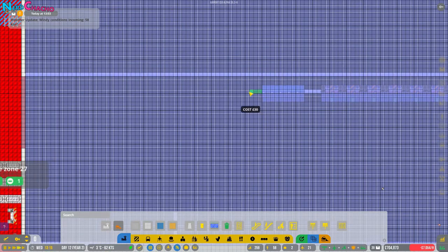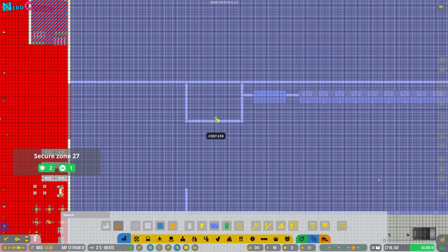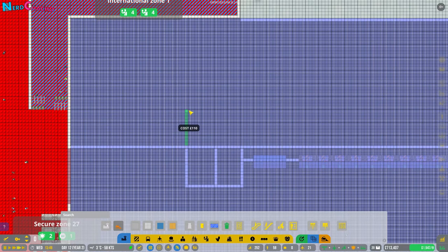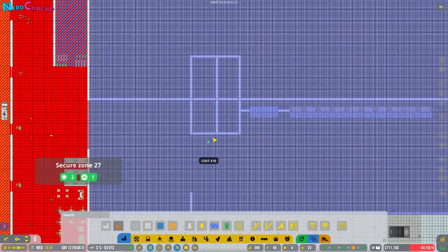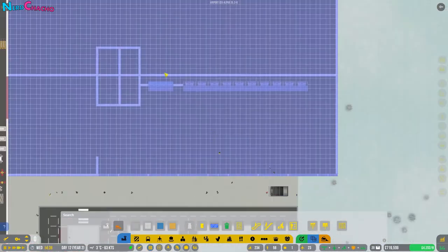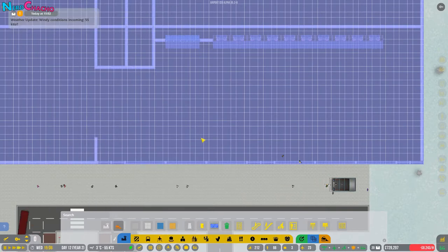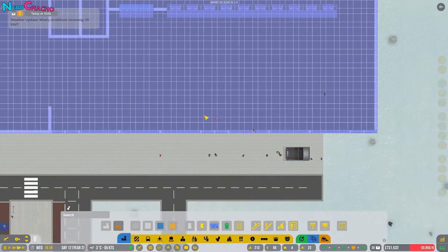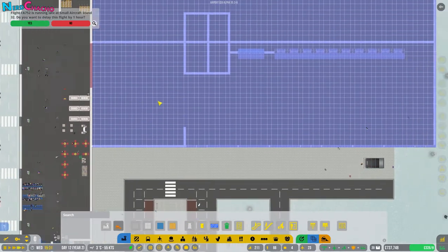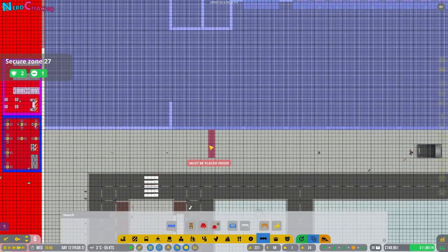We can build a wall out here and bring a wall down here — this area can then be toilets. We can do the same on this side as well, just like what we did down at the bottom of the terminal. This is starting to take a bit of shape. The next thing we need to do is look at facilities and guest services. There's a door here and I'd like to put some gate seating in, but I'd also like some kind of shopping facility going on. Let's put our gate seating in first because we can always copy that. I'll leave a bit of space between them so if we do it in the middle of the grid it works nicely.